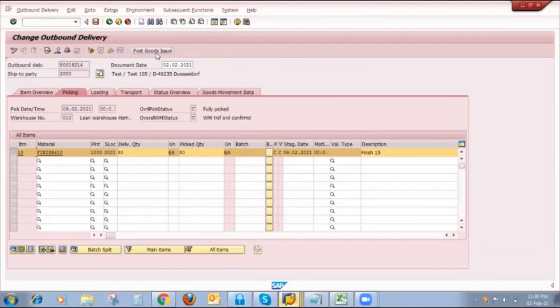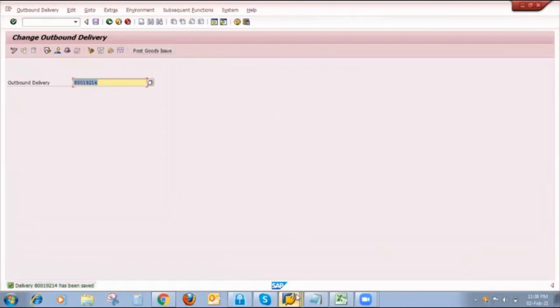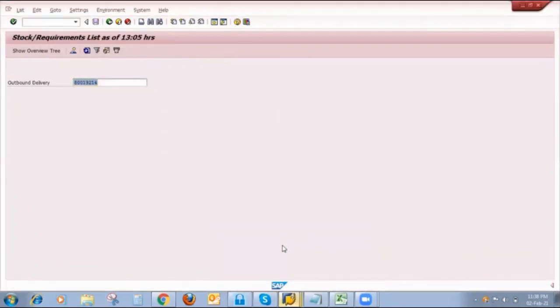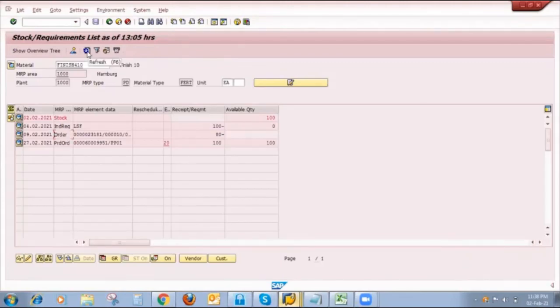Once I created the delivery and refresh this MD04 screen, you will observe that total stock is reduced and the PIR is also reduced. Once I refresh, the total quantity is reduced by 80, and the independent requirement, that is PIR, is also reduced by 80.